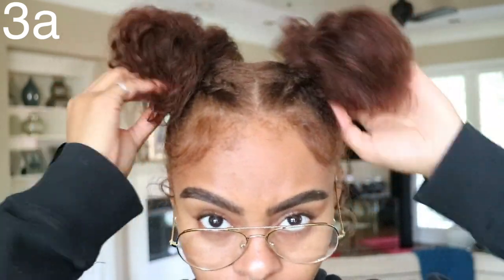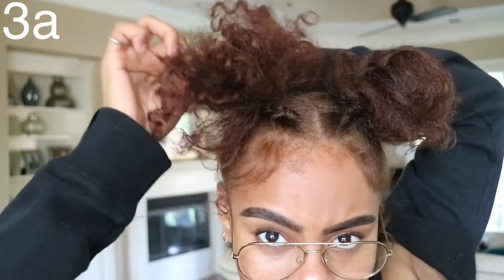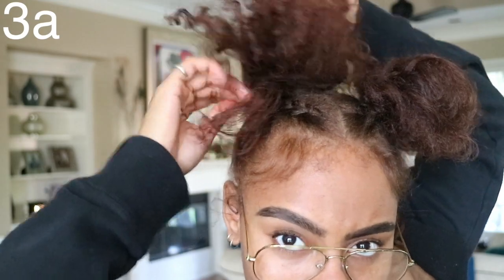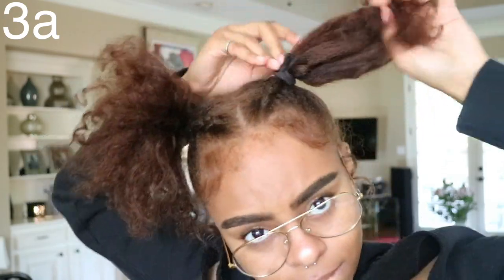Or a style that is an alternative to this one is just taking out the bobby pins and wearing your curls out and loose. It would work better if you had shorter hair, but mine is a little bit too long for this style, but it looks cute either way. Yes, girl, fluff them five-day-old curls out.